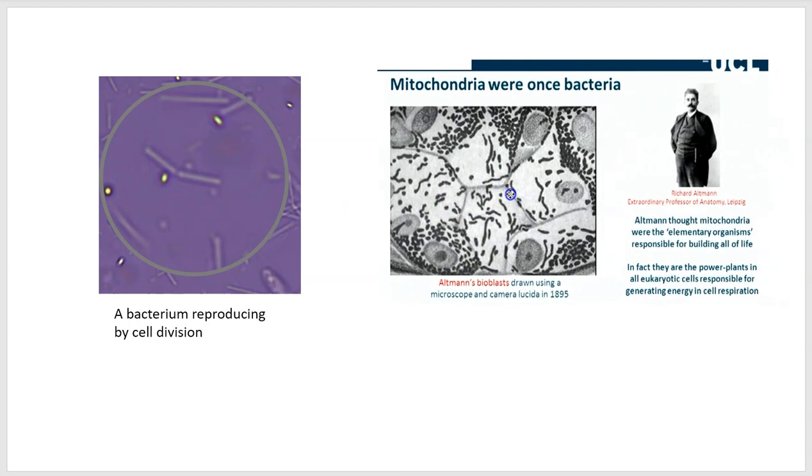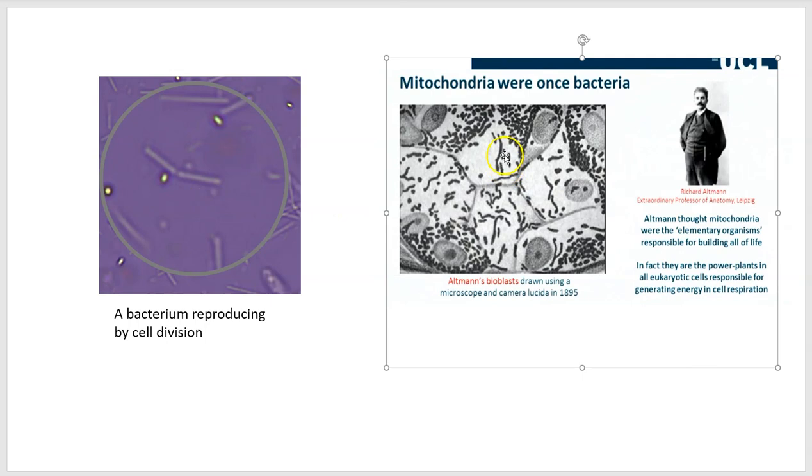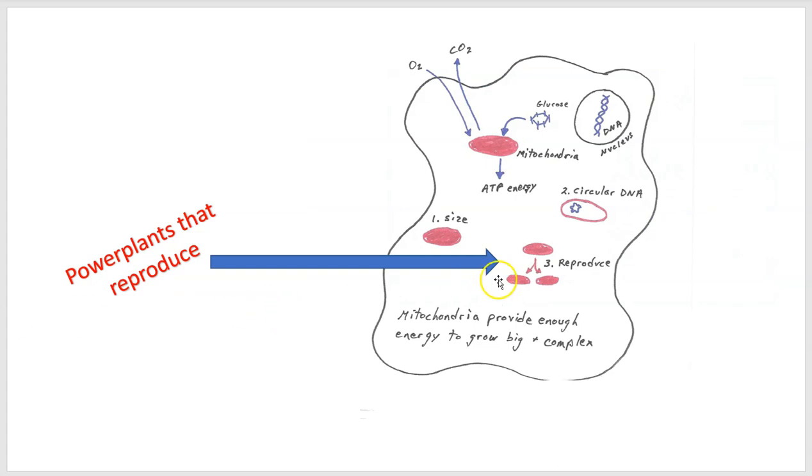Well, in the picture over here, we kind of see some of the mitochondria are kind of long sausage shapes, and the idea is that mitochondria would be ready to divide at some point in the near future. So what we've got then is that in these large complex cells, we've got power plants, right? Glucose metabolism producing energy. Well, the power plants can reproduce, and that means the big cells will have lots of energy to be big and complicated and to have active lifestyles.